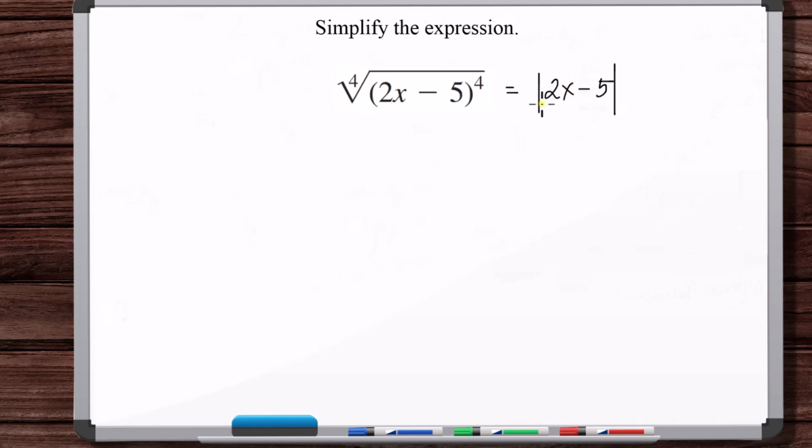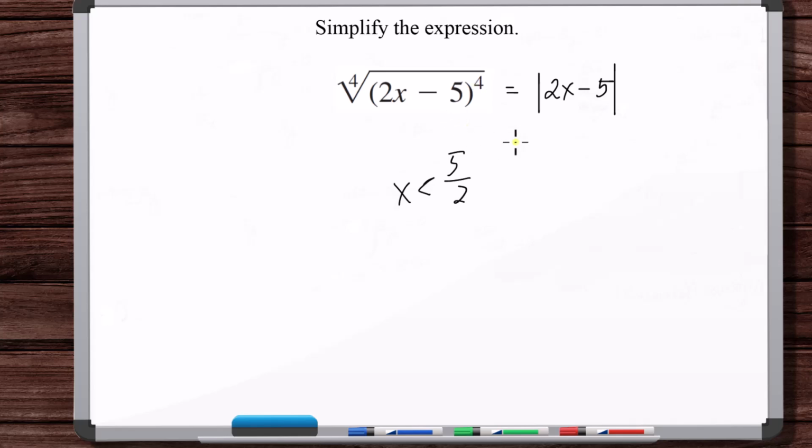However, we know that there are going to be some x values that make 2x minus 5 negative. It's not necessarily negative x values because it's this whole expression, but when x is less than 5/2, you get a negative. 2x minus 5 would be negative, right? If x was less than 5/2, you'd have 2 times 5/2 is 5, so this 2x minus 5 would be negative. But it doesn't matter, because you're going to be taking it to the 4th power.